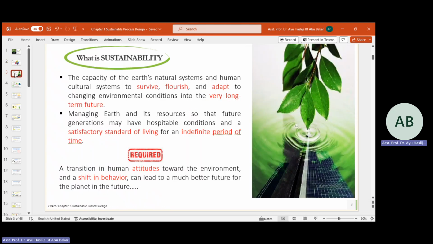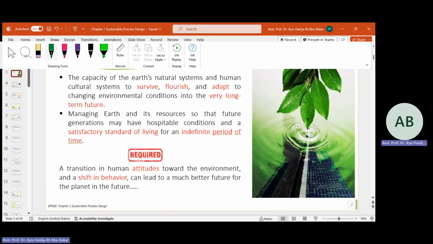First things first, what is sustainability? As mentioned earlier, it is so that you can sustain the process in terms of the environment, social, and health. There are sustainability pillars, 3 pillars. Later you see. So why is it important for us to sustain the environment?